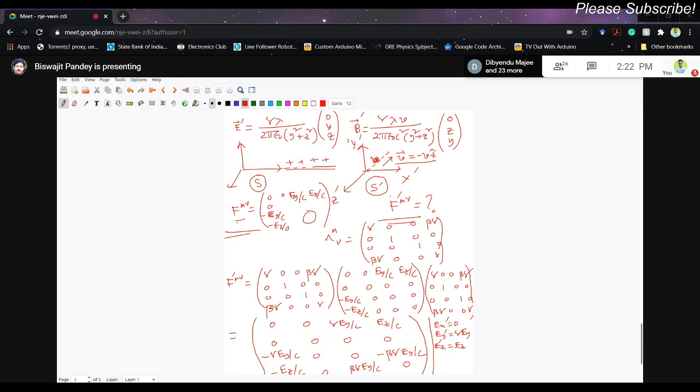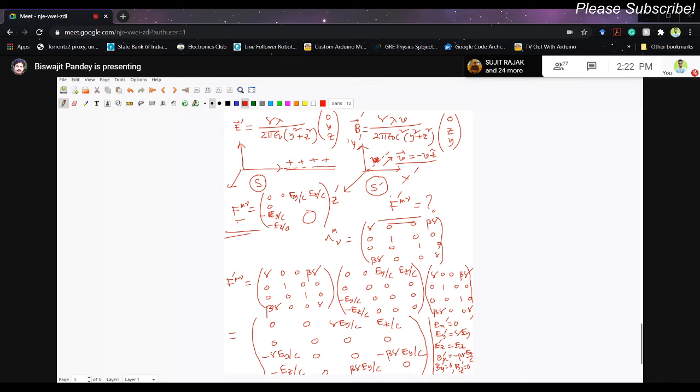And what is the magnetic field component? Bx prime. You see which one is the x component? If you remember, Bx prime is this one, right? Beta gamma Ey by c with a minus sign here. So Bx prime is minus beta gamma Ey by c. And you see all the other special components are 0. So By prime is 0, Bz prime is 0. So I just showed you two examples in this class, and you should be able to solve similar problems. That is my expectation, right?